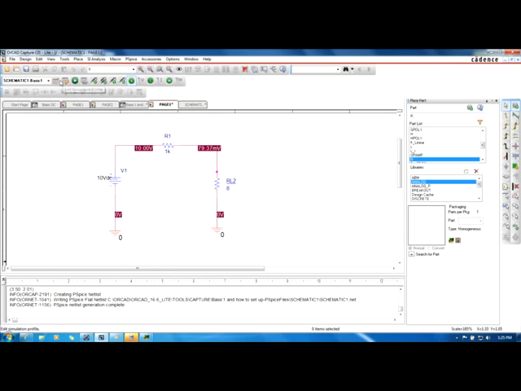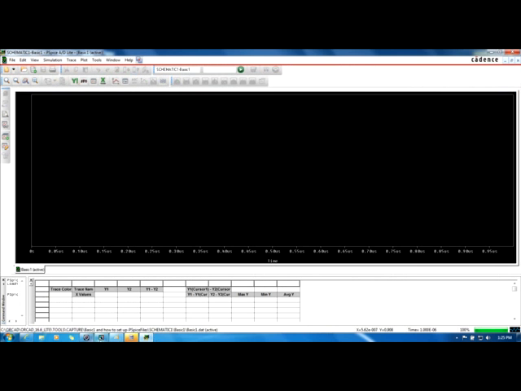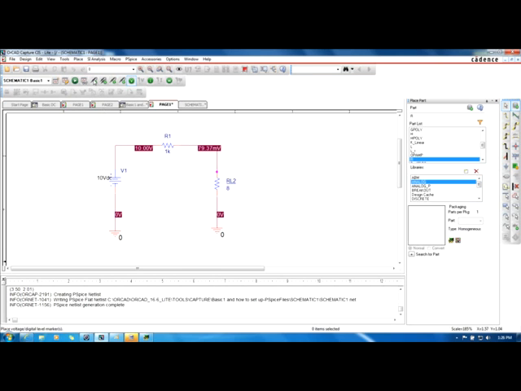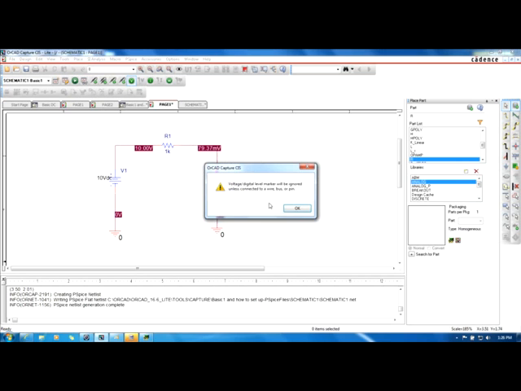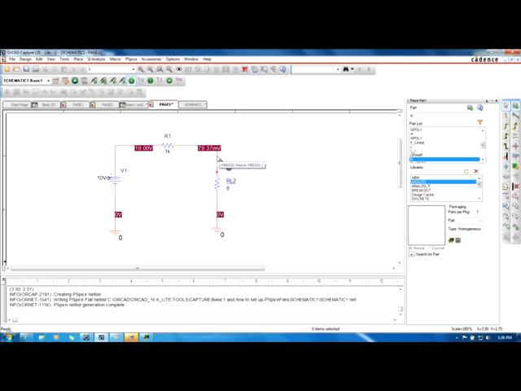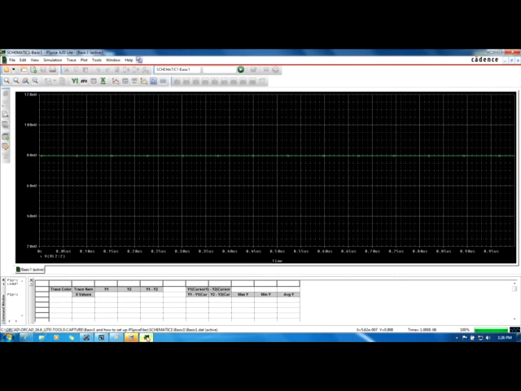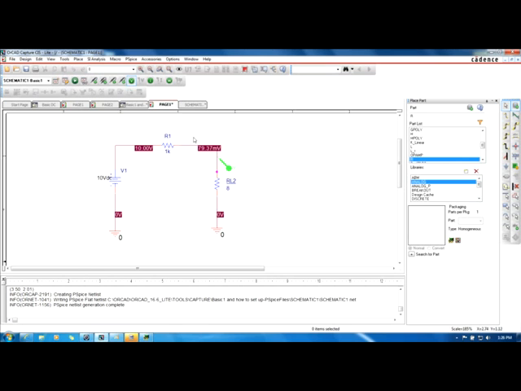Simulator. Okay, so right now we got the simulator up, but nothing has been probed. We can stick a probe on here. We'll stick a voltage probe. How about right here, like we did last time? And okay, and see how I plotted it already. Current.